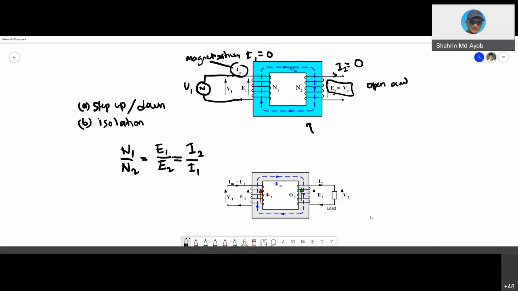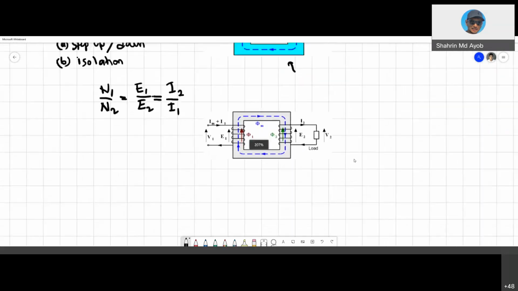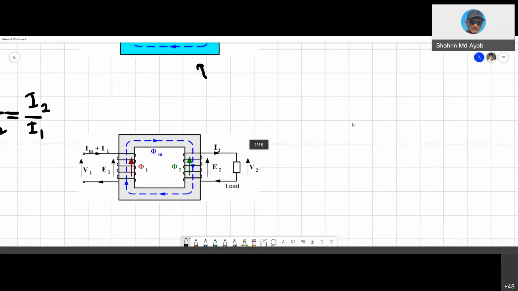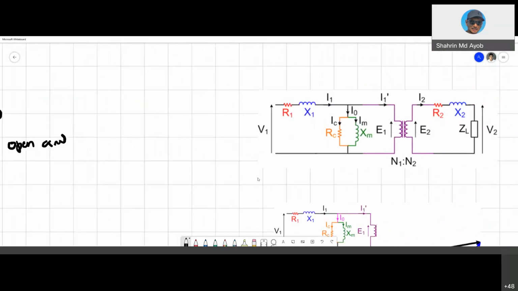And then if you refer to the second figure here, this is where you connect the load. The transformer will connect the load. Okay, and as you can see right now, I2 will be flowing. And since you have the I2, then at the primary side, you have I1 and also the magnetization current. Okay, I hope you are clear on this part. Okay, and then next is the equivalent circuit.